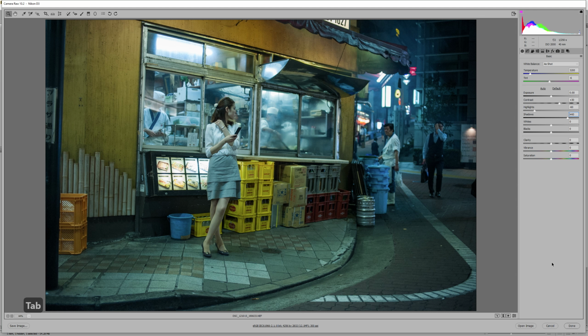All right, continuing on with the whites. This is where I want to infuse a little bit more contrast, especially after bringing the detail in by going to a negative number on the highlights. I might go to a positive number on the whites.